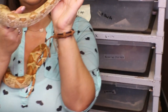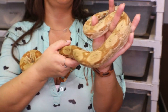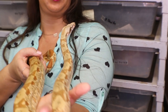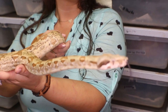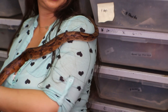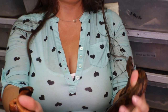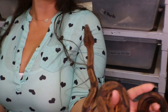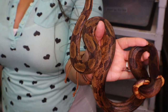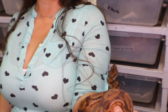This is a baby paradigm BOA, which is another morph created from the Sharp albino and the caramel hypo — not a caramel albino. This is a blood BOA — a genetic morph that was line bred for this rusty red color, which is super pretty and not very common.